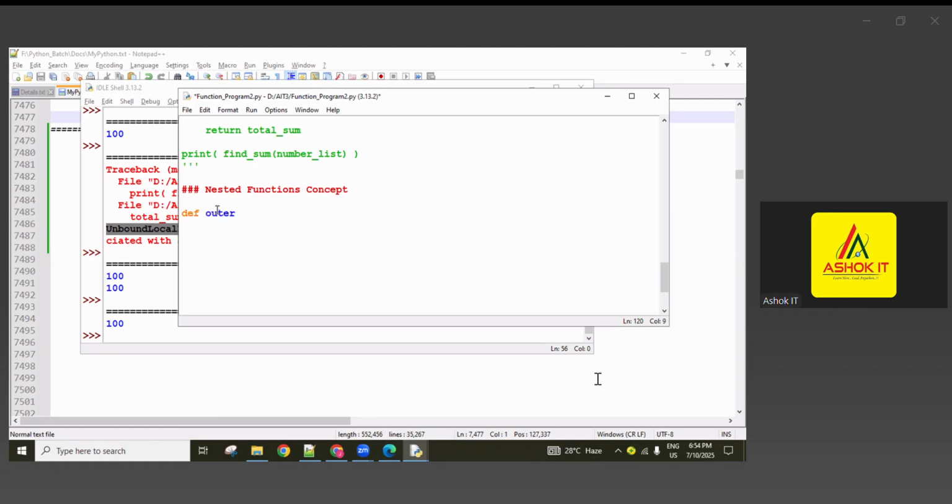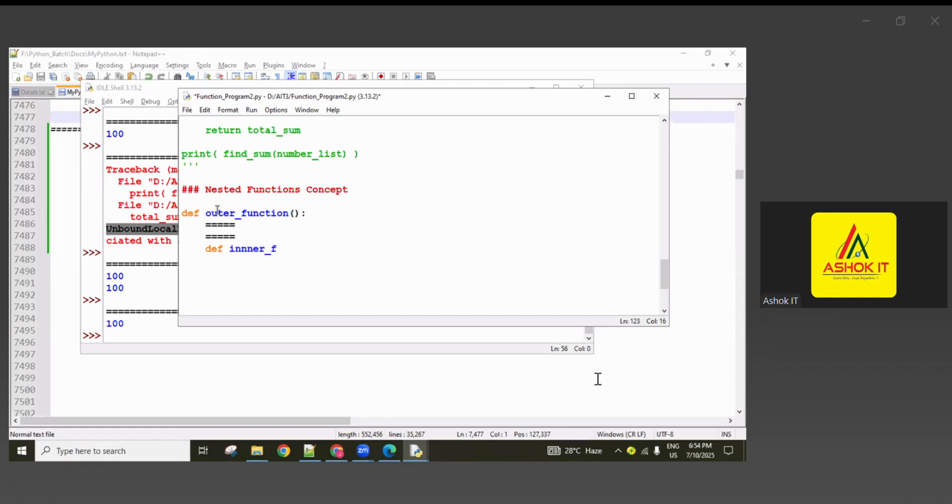Okay, so now here def outer function, simply for understanding purposes I'm using. Here, whatever logic you want, you can create, guys. Okay, later I'll remove that.